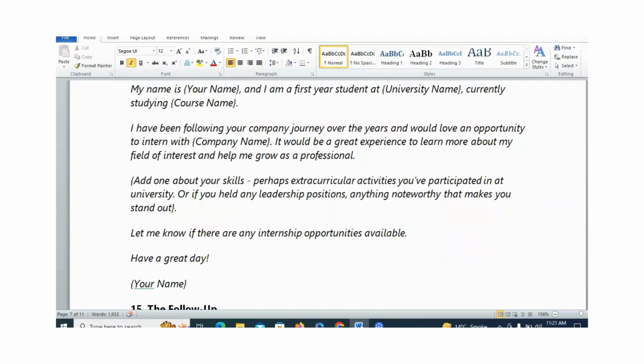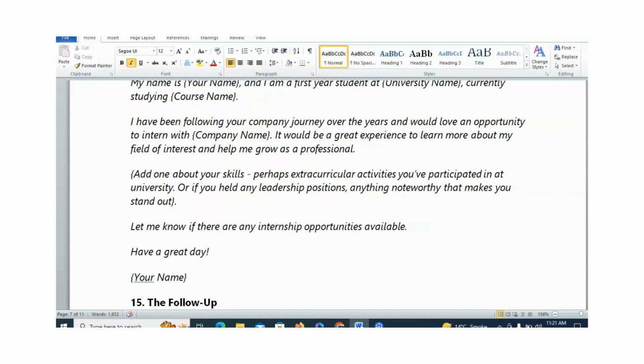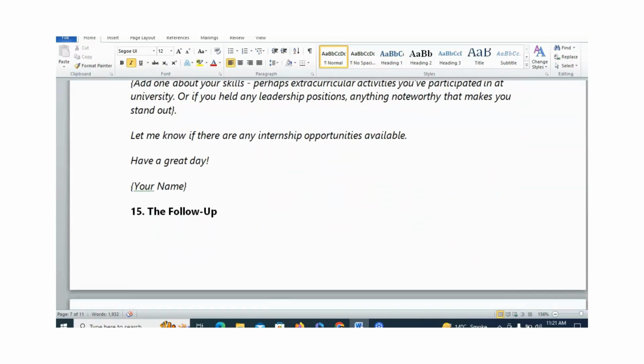And now you can see that here you just need to change some courses, and for example I am a first year student at university. Here you just need to write the name of your university, colleges, school, so you just need to write here the educational institution and current study. Here you just need to write your degree in specific field, and different more things. You can use all these lines according to your requirement.